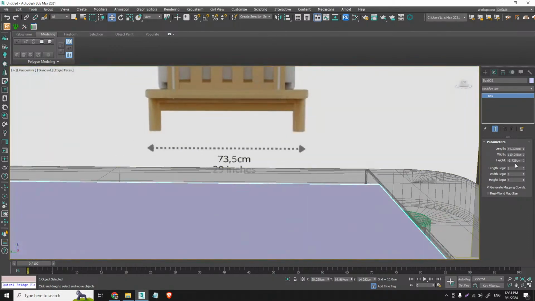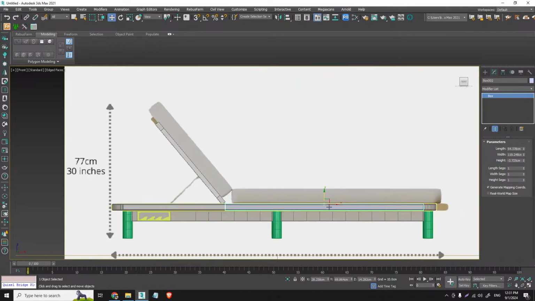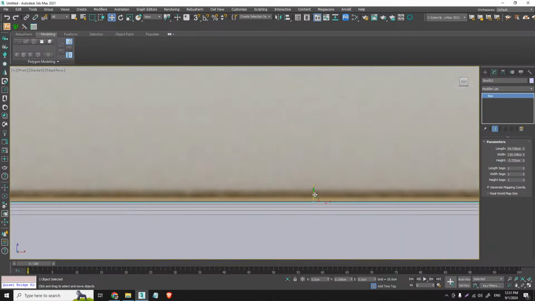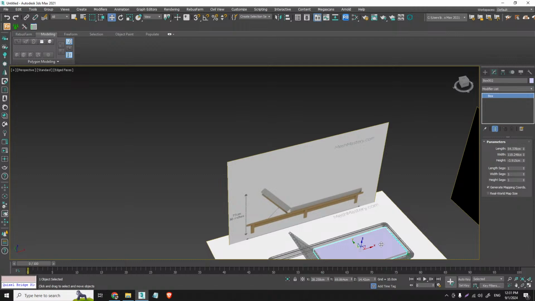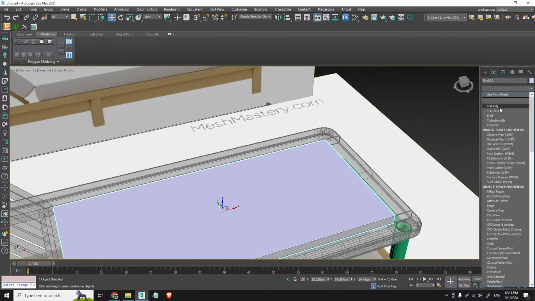And you can, of course, and you should, of course, apply a chamfer.